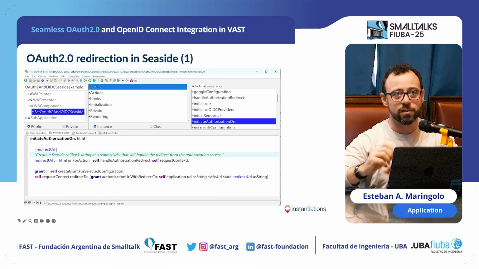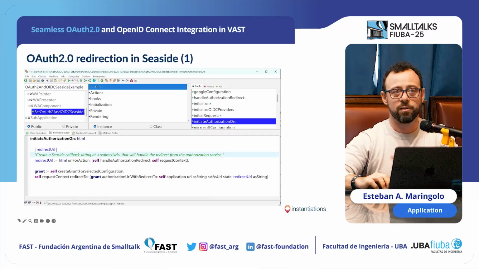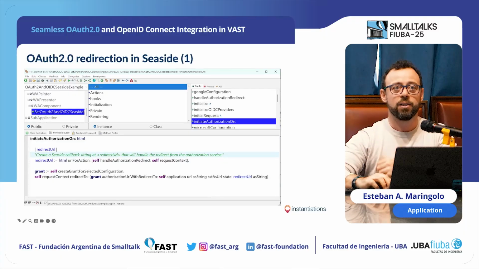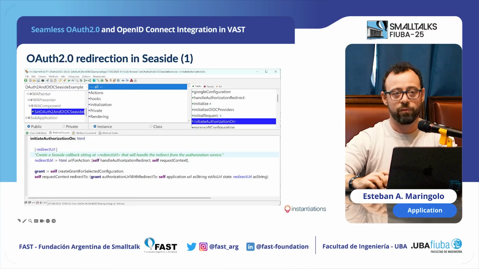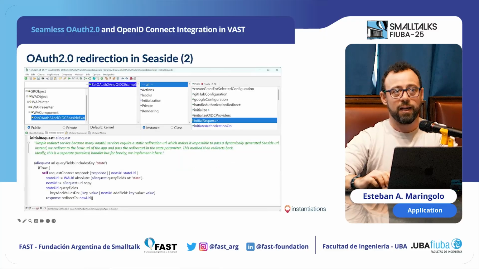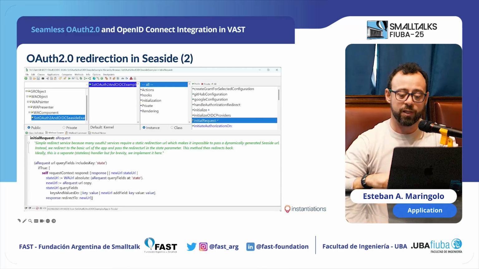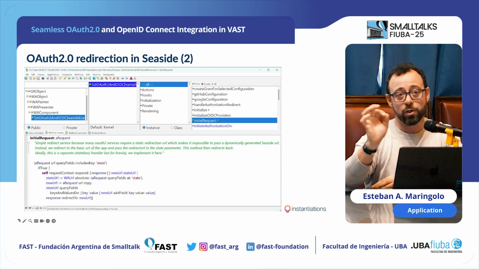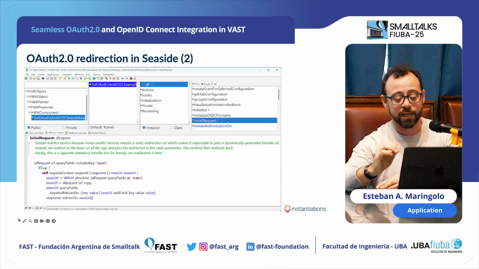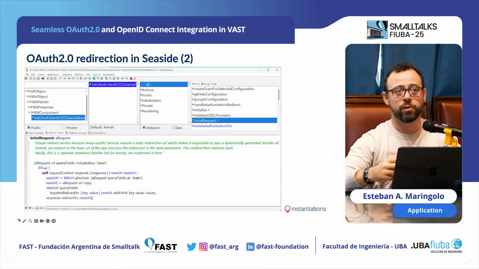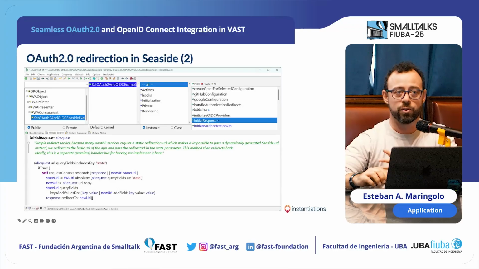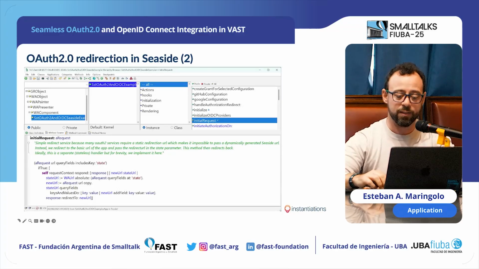And here we're using a quick kind of a trick, so we pass the continuation URL to the provider. So if it succeeds, it will continue. Here we created this URL. This is the state. And when the authentication succeeds, what we do is intercept this initial request, looking for this specific query parameter, which is the state, and then we rebuild the URL and just continue using the typical Seaside workflow.